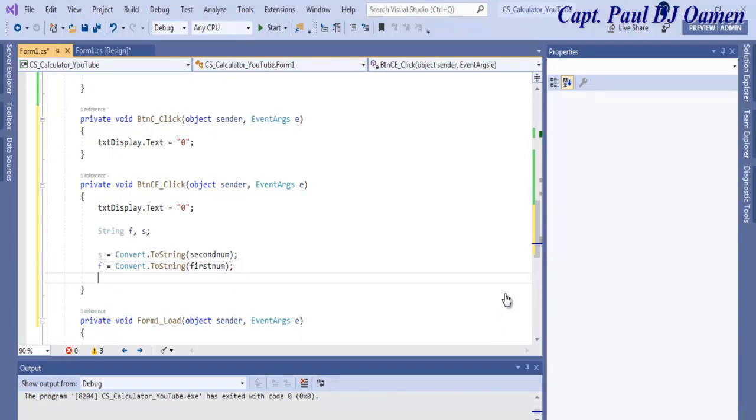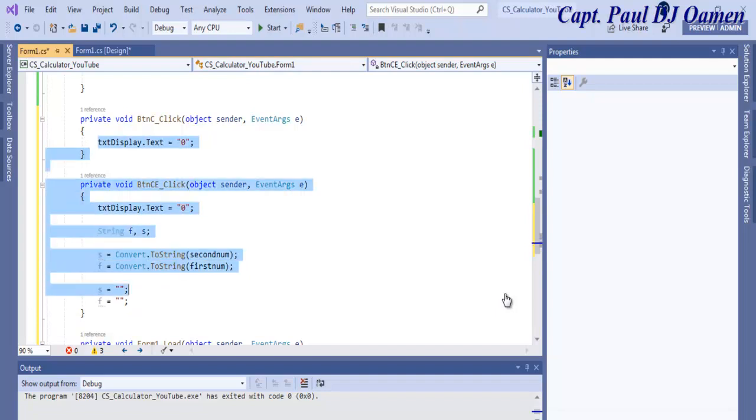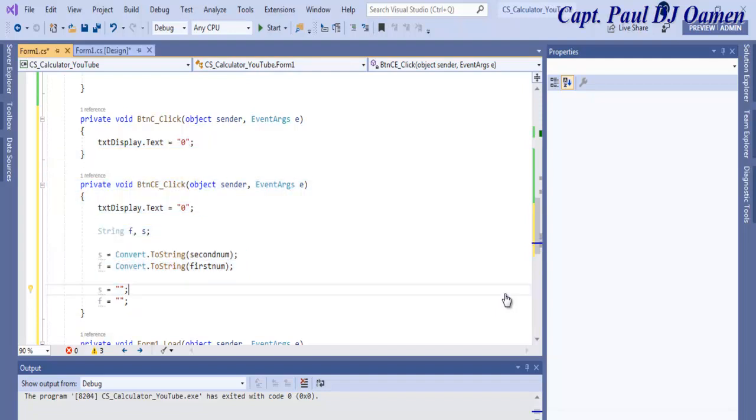There. Now we can now say S equals clear and F equals clear. If we don't do it like that, we're gonna have an error. So which means we can always clear the second value. So that's clear taken care of. Both clears are taken care of now.